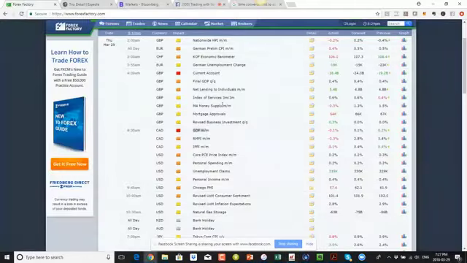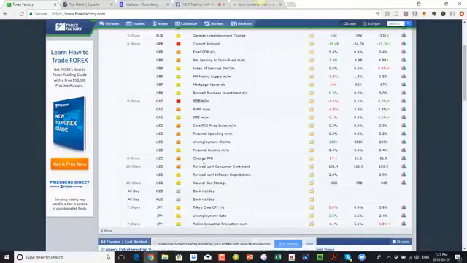And then going back to our calendar here, we did have some US data come out in the New York session. The London session today was very choppy. Not much happened till we got into the New York session. And that's when prices started to move after the data came out. And we saw prices move.